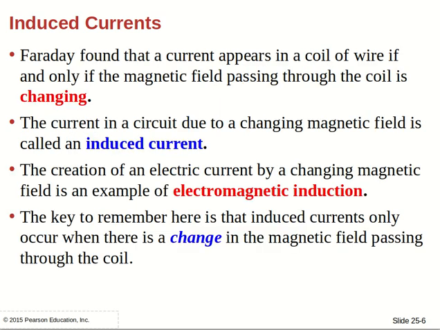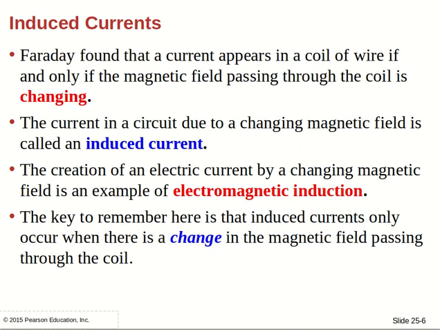So Michael Faraday found that current will appear in a closed circuit if the magnetic field passing through that coil is changing. So if you set up a closed circuit with a coil of wire, and if there is a magnetic field that passes through that coil, it's only if the magnetic field is changing that it induces a current in that coil. And we call it an induced current because it's induced in a circuit that has no power supply based on something happening in a nearby circuit or a nearby magnetic field.